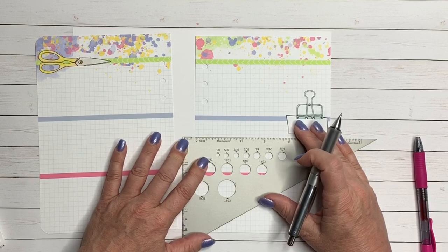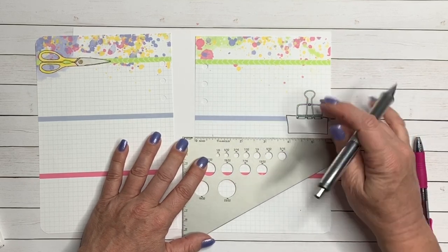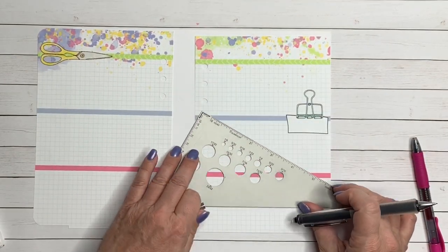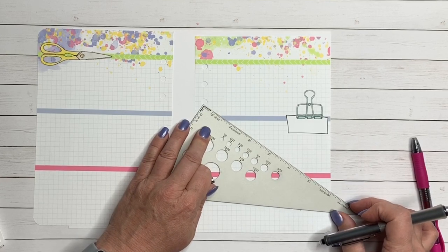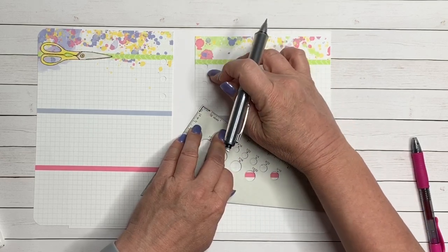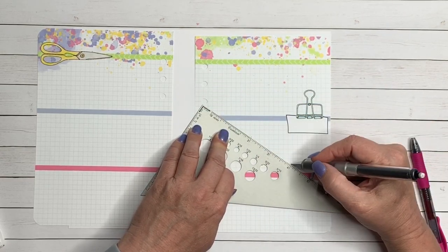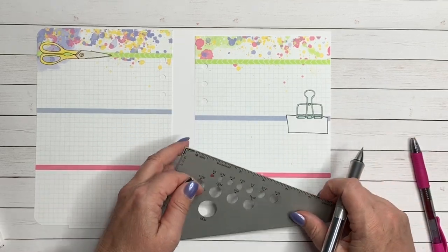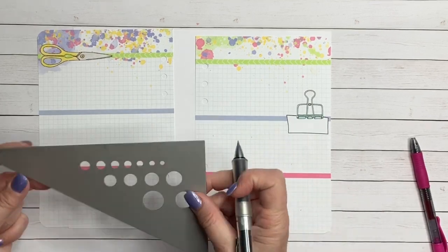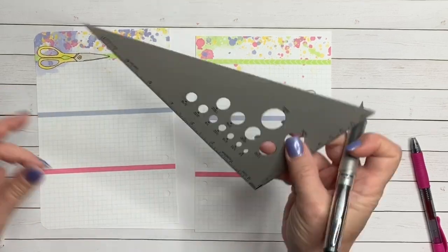I do put a piece of cardstock down so that I have something to cushion when I'm using my pen to draw lines. I'm taking my pencil and measuring off three quarters of an inch for the gutter. Then I'm taking my ruler, and if you haven't seen this before, I measure it at a diagonal — it's a simple way to divide things into odd numbers. I put the ruler diagonally until it goes zero on one side and six on the other, then I can divide it into three columns easily, making my marks at two and four.